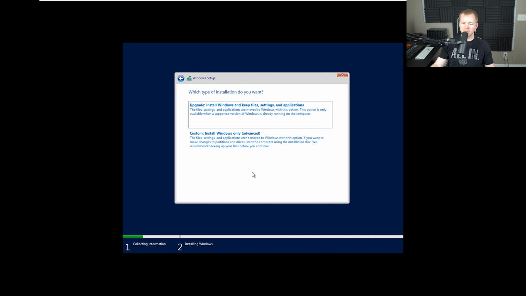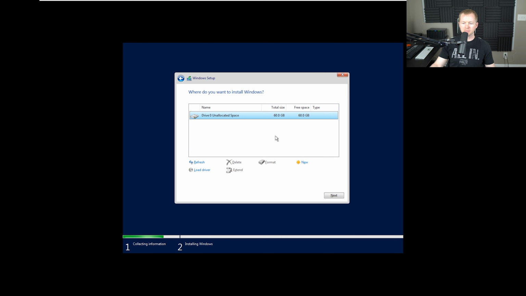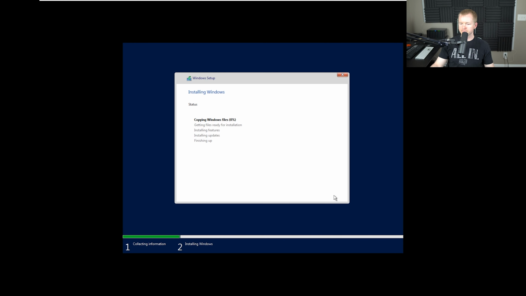Now we get this dialog box. We can't upgrade because on this virtual machine we didn't have an operating system, we didn't have Windows already. So that's the only way that you can do this first option. So we have to do this custom install. And if you had a lot of different hard drives or partitions, you would see them all on here. But since this is a specific hard drive for the virtual machine, we don't have any other ones. So we're going to go ahead and hit next, and we will let this go through the installation process here. Once this finishes up, I'll check back in and we'll continue.